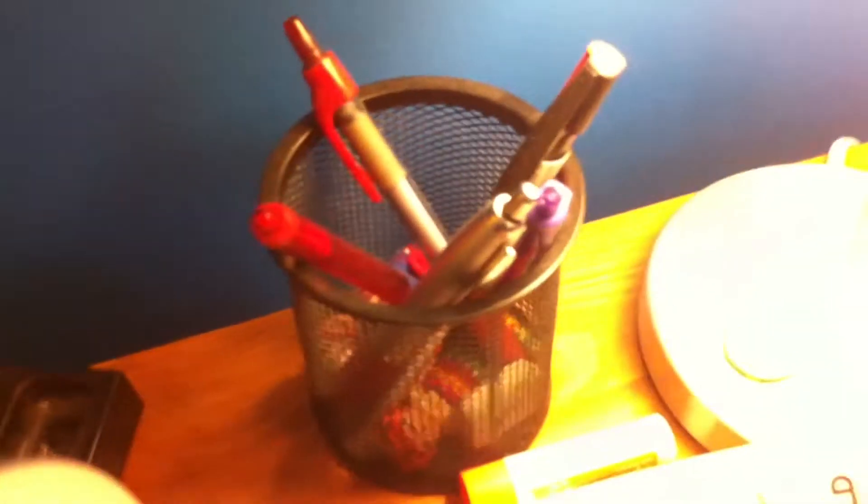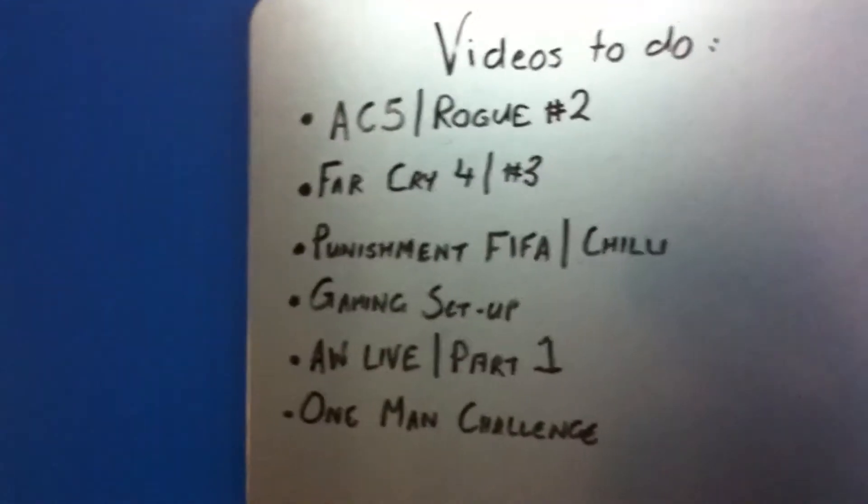Here is my bed. There's all the cord mess under here, and look, I've got my ball under there. This is where I keep my boxes and stuff. For my bed, I've got my two pillows, and this pillow here I made in needlework at school — I reckon it's pretty cool, it's just got an X. Over here I'll try not to get the gaming setup in the way. I've got some cool stuff; I tried to rub it off but it's been on there for ages, it's so hard to rub off.